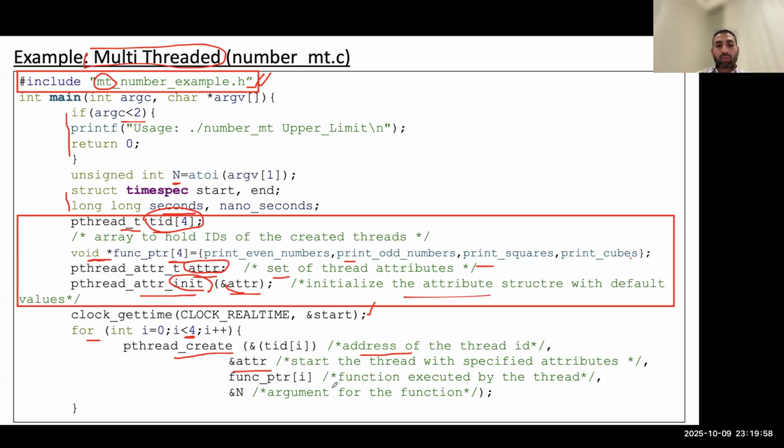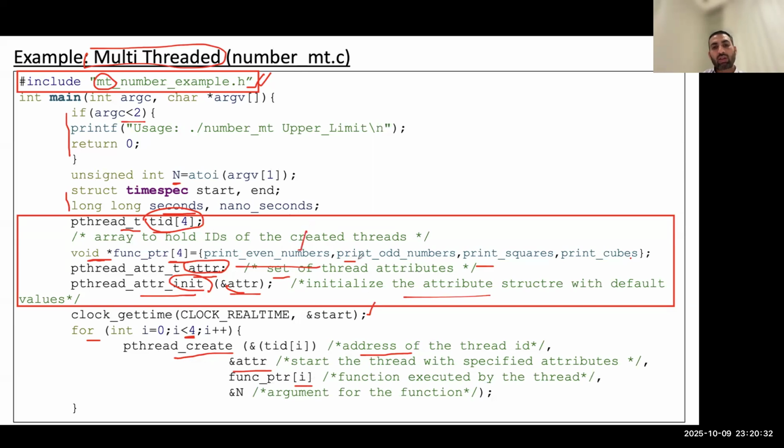Third, remember, in the pthread library, when you launch a thread, it executes a function. So here we are specifying that function which we want the newly created thread to execute. And how are we specifying the function? By using the function pointer array. So we are saying that the first newly created thread should execute the print even number function, right? Because i equal to 0 will point to the first function pointer.